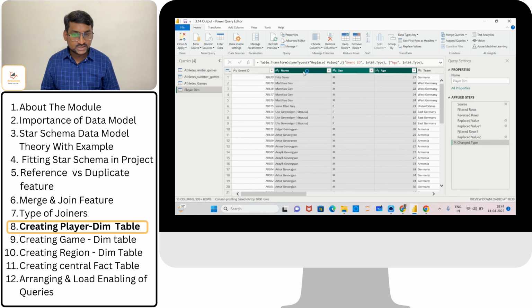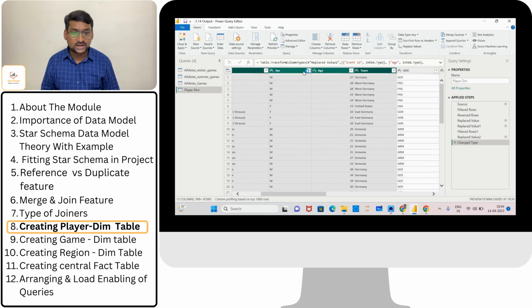So that's why I'm selecting name, gender, age, and team, and I'll go into the remove columns, the lower part of the remove columns, and I will select remove other columns. Remove other columns will remove all the other columns except the ones I have selected. Right. If I put remove columns, the selected columns will be removed and everything else will stay.